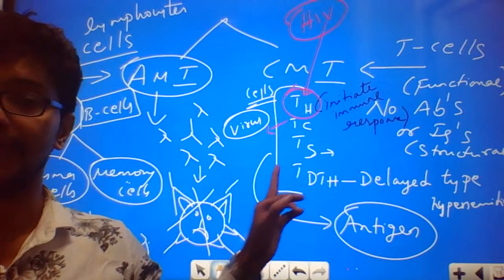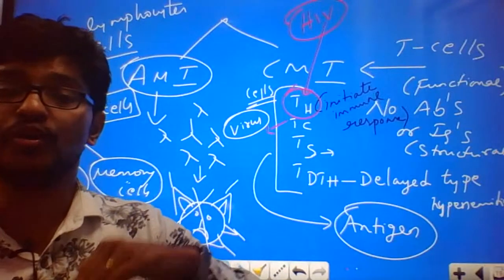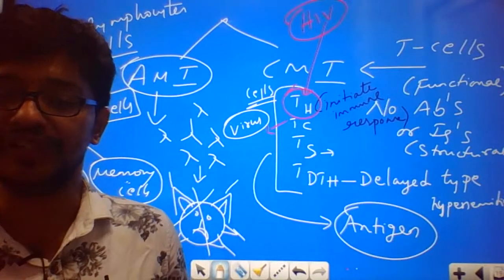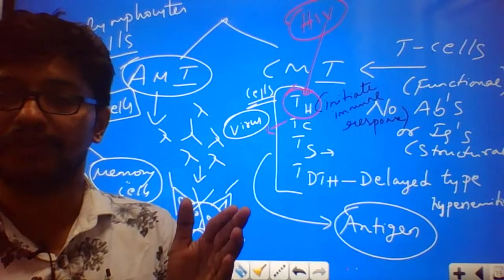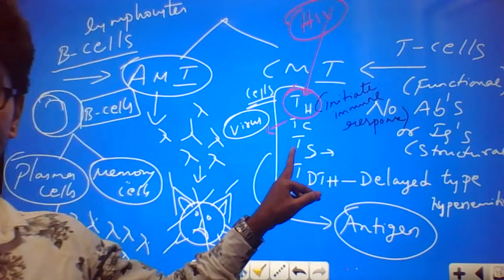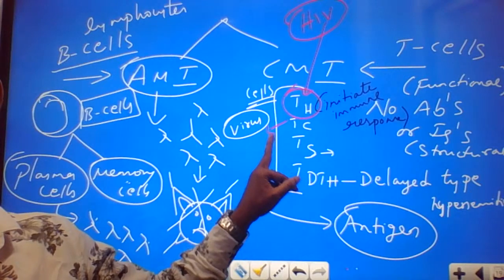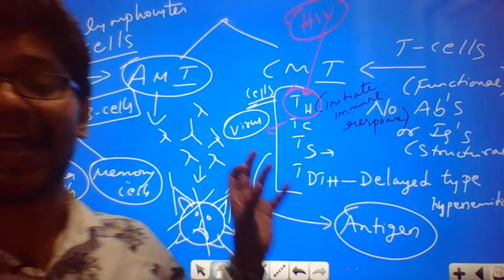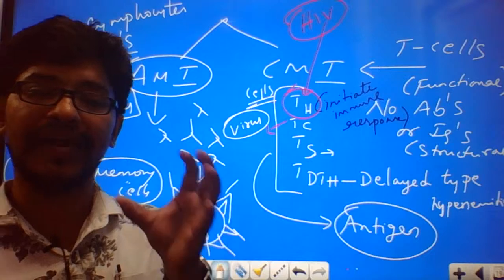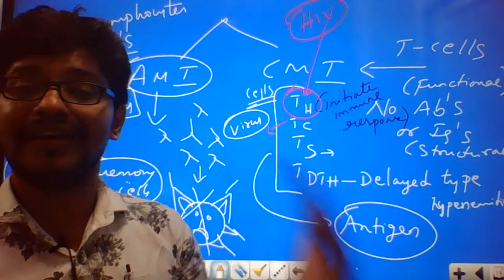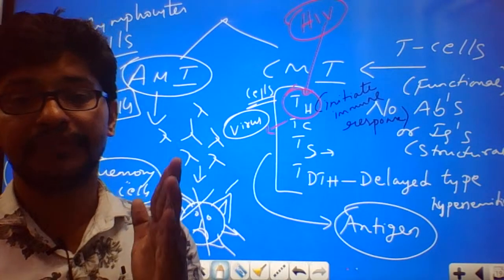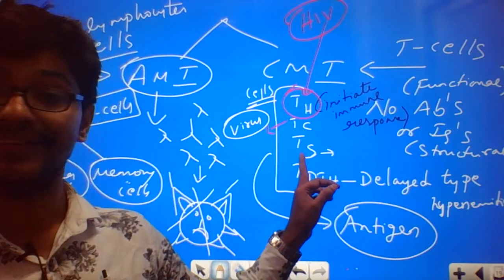What do they do? They are the cells which will not allow the cells to keep on going for proliferation. They stop it at one particular point of time, right? So this is the main function of T suppressor cells. This is for immunological tolerance, immunological tolerance towards certain antigens. Whose job is it to suppress a particular antigen so that it does not grow beyond that level and stop it within that level? T suppressor.